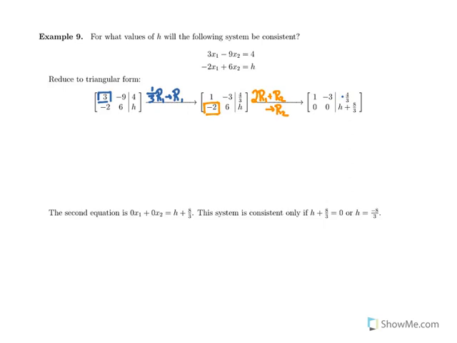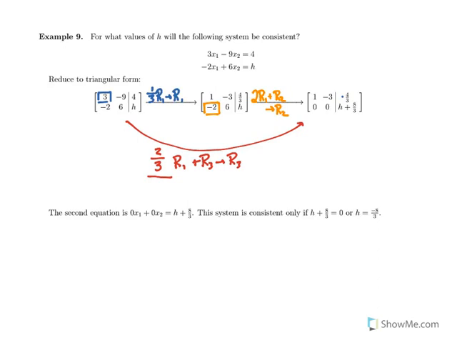Note that you could have done this in one step if you didn't want to get a 1 in that first spot. So you could have gone from here to here in one step, but you would have to do a more complicated row operation. You'd have to take something times row 1 plus row 3 to go into row 3. But what has to be that constant out in front would have to be 2/3 row 1 plus row 3 into row 3. That's doable, but it'd just be a little more complicated.